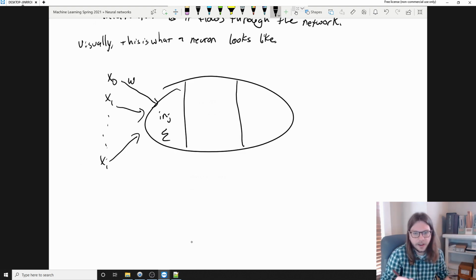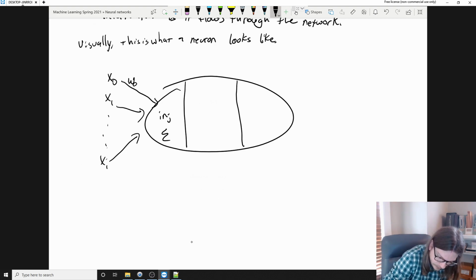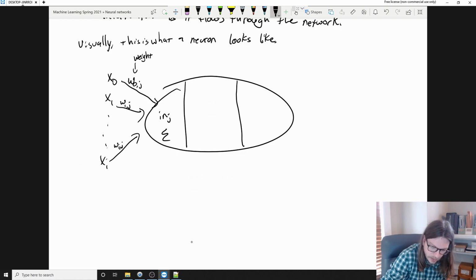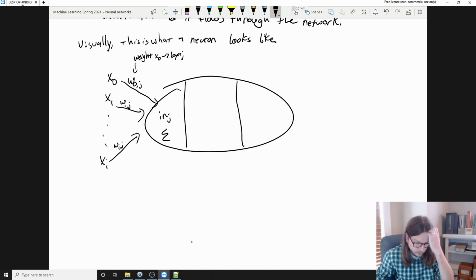So W0j, W1j, and Wij. And how you read this is the weight for the connection going from X0 to layer J. That's how we're going to read it for right now.